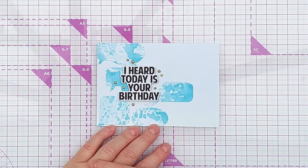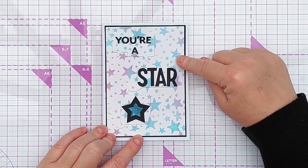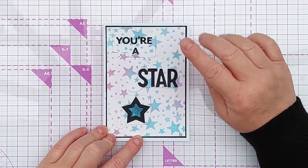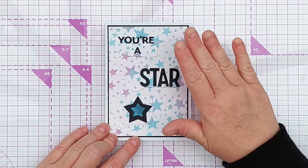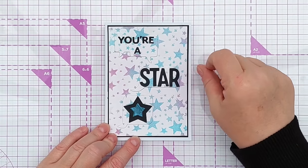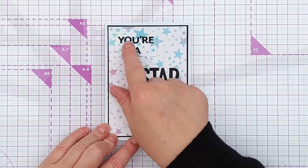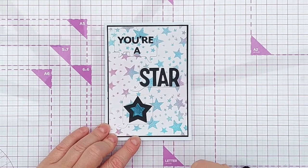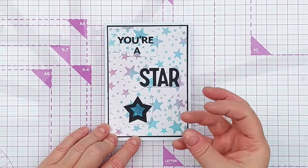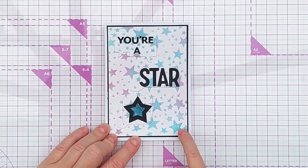This one is an eclipse card — I used a sparkly stenciled background I made during my Pigment Powder 101 series. I die cut some speech bubbles from it, stuck that on two identical white cardstock speech bubbles, stuck it back in the hole, gave it a black border, and then to really create some pop I die cut 'your star' from black cardstock using alpha dies. On the last speech bubble I added a black star, and to give it more pattern I die cut another star and heat embossed it with the same powder.